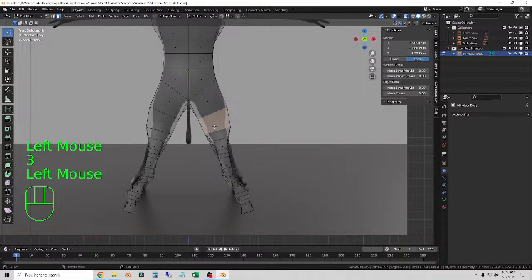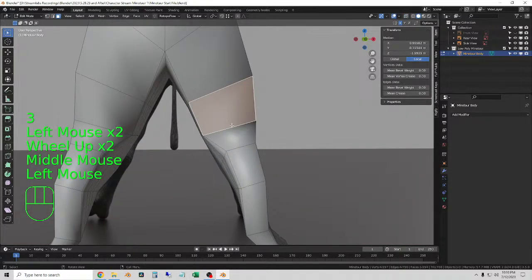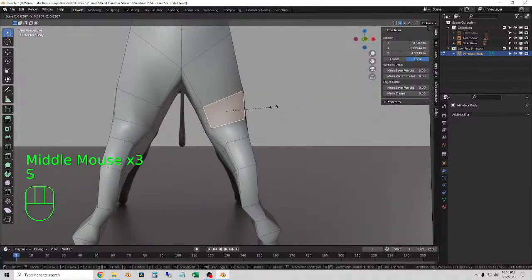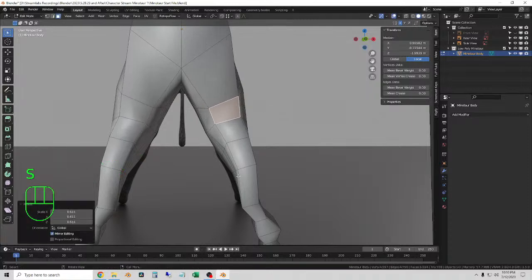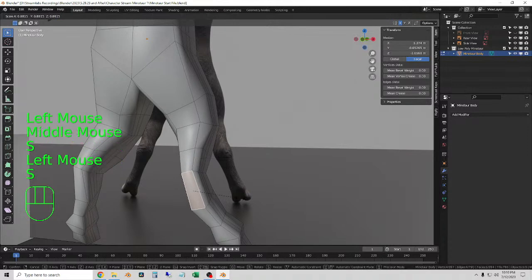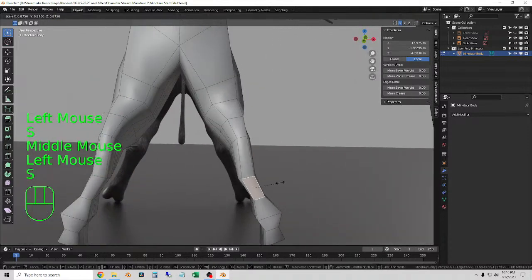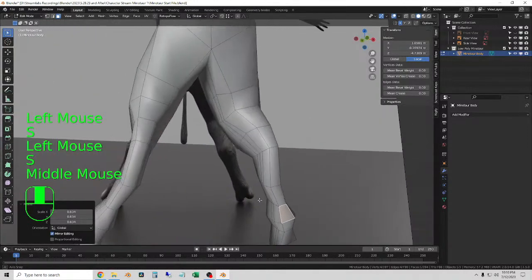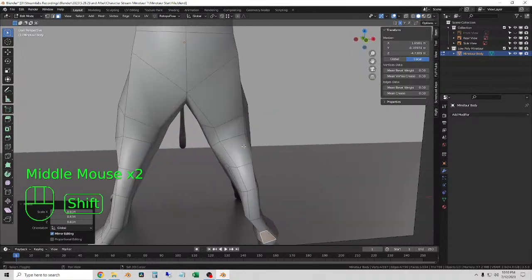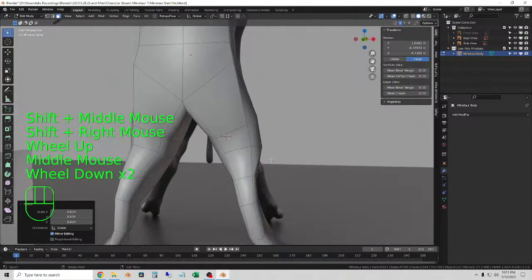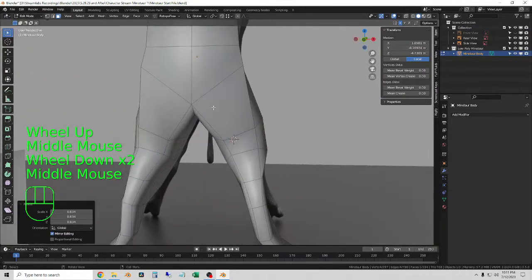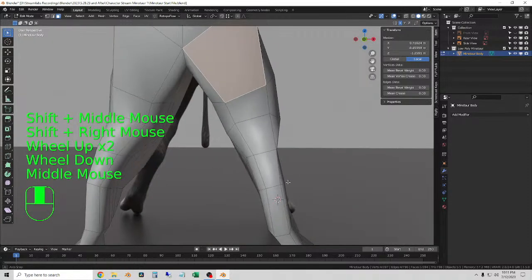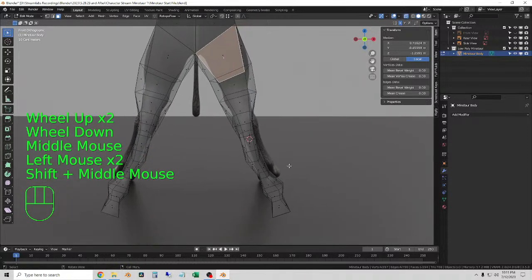I would say one thing we can also do here is start to scale these planes a little, because we know that the legs aren't going to be this squared off, so we can scale the planes on the back face to make them smaller, and that'll kind of round the leg out. Okay, see, it's kind of giving it a little bit of curvature. We don't want to do too much in this area yet, but we can definitely fix some of our loops down here.